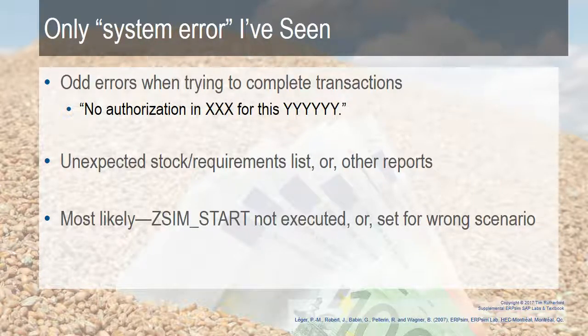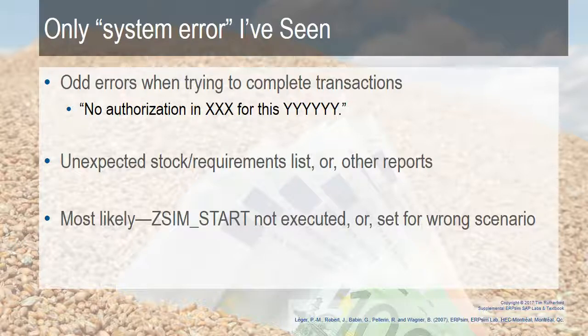And you say, oh no, the system, no, it's not the system. It just wasn't set up properly. So again, this is on your end. Sometimes there are errors running zsim_start, or maybe it doesn't update one user ID. There are a lot of different parameters being set when it's running this.